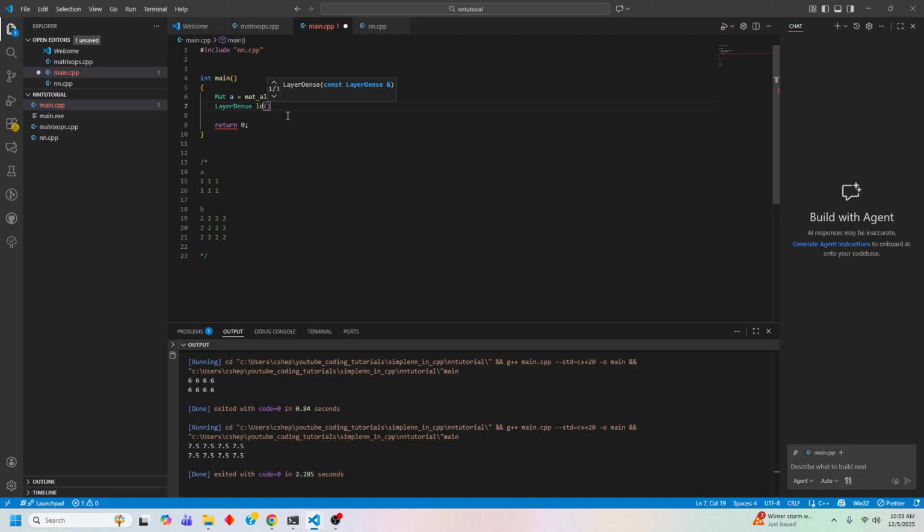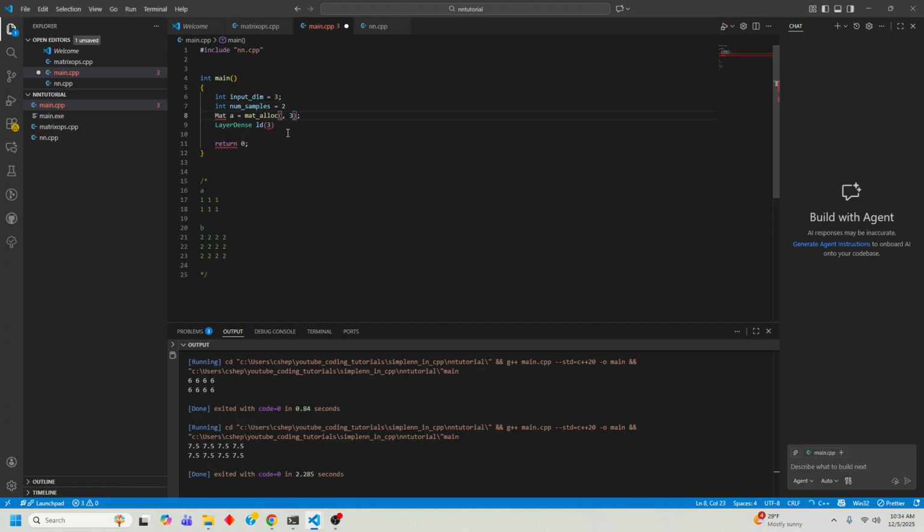And we need the input dimension, which is 3. Let's put input dimension equals 3. Samples 2.